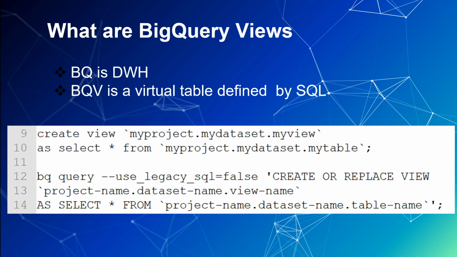Now let's have a quick look at the difference between a BigQuery table and a view. A BigQuery table contains individual records organized in rows. Each record is composed of columns, also called fields. A BigQuery view is a virtual table defined by a SQL query. You can connect a Looker Studio data source, for example, to a single table or view or to a custom query.